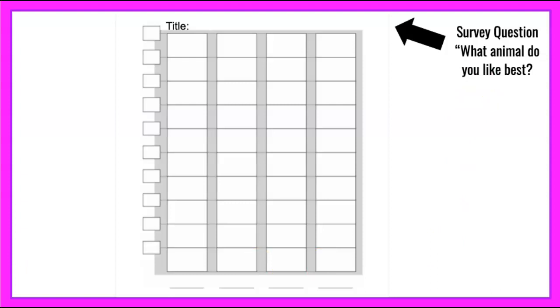Now, one way we could turn that into a title is by saying, second graders' favorite animals. Now, this is a good choice for a title because it tells us who voted, second graders voted, or answered the question, and what they were talking about. What did they vote for, or what did they choose? We could also say animals second graders like. Now, both are good choices because they tell us who's choosing and what we're choosing.